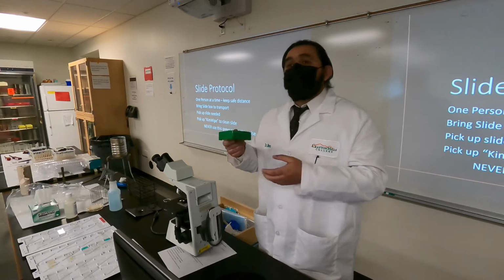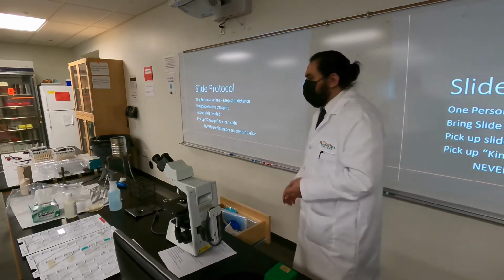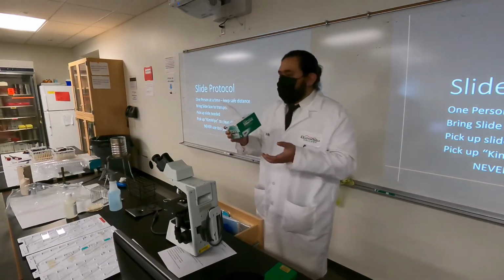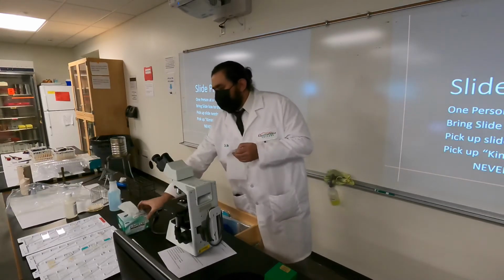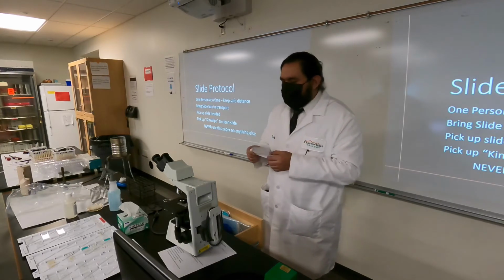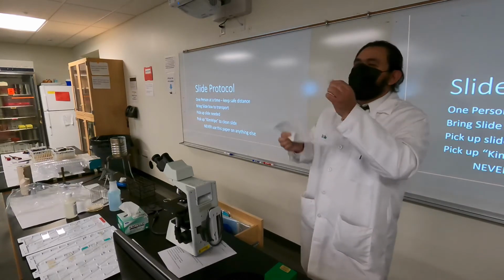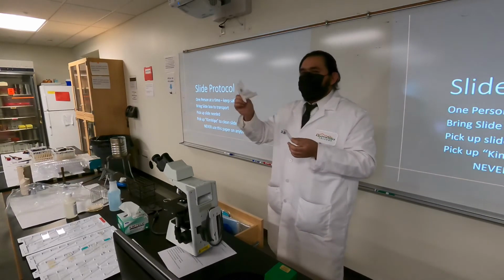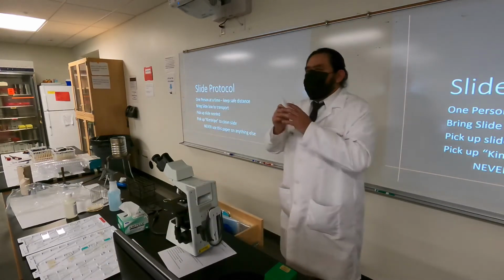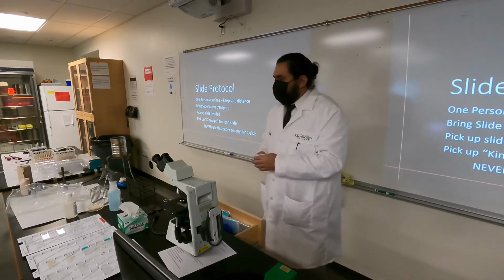If you want to store your other used slides that you've done before, you can toss them in there too, okay? But when you pick this up, make sure that you come and pick up one little sheet of Kimwipe. You don't need many, you just need one. Because again, these are designed to polish things. They're not meant to clean, they'll scratch things. So when you're using your slides, these will be very handy to remove any extra oil or any stains or fingerprints off of them. Once you're done with these, you can throw them away, you can get more if you need it, but you don't want to have them laying around because you don't want to accidentally use it on an ocular and damage the lens itself. Okay, so that's going to be the plan.